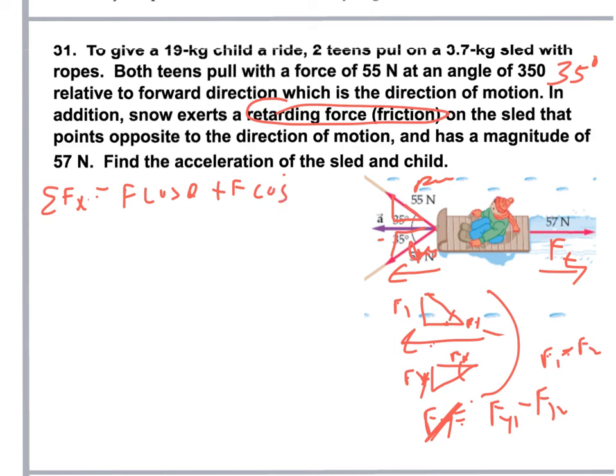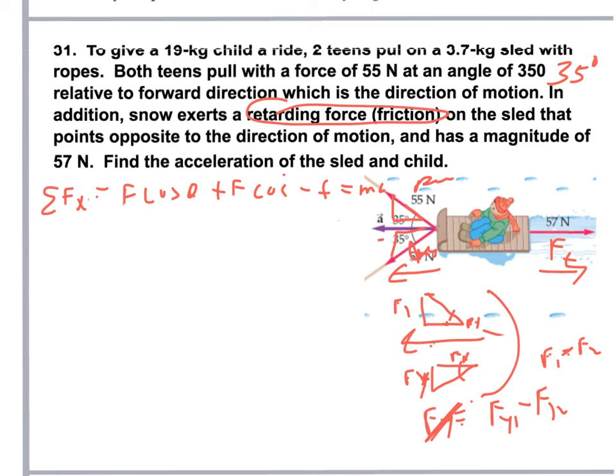And then we also have to keep this friction in there. So we're going to subtract our friction force. So now that we have that all set up, we can go ahead and rearrange. We still have to actually set that equal to MA. So these are our forces, and so our force equals MA. So we don't want to forget that. We want to group all of our forces together, and we have to set it equal to MA.